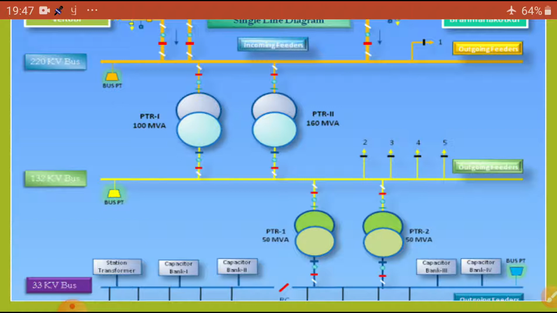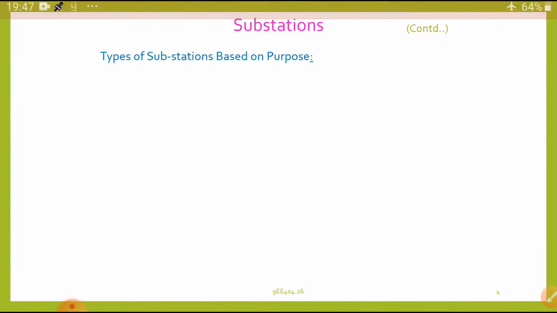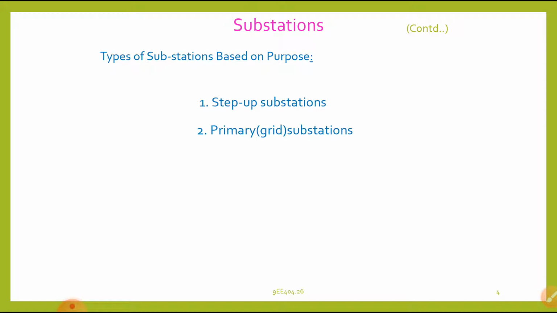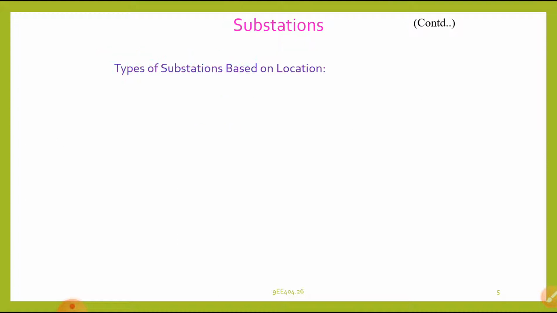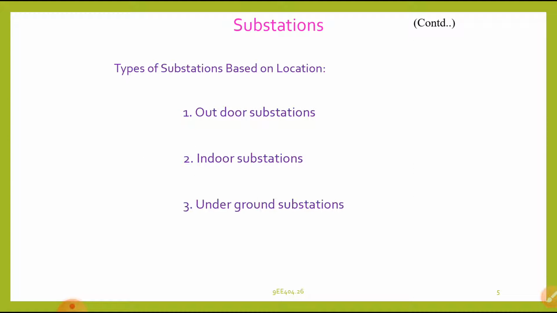Because you are going to learn all these substations in the power system subject, but from a drawing point of view, at a glance, what a substation is and how it is physically presented, you can see in the figure. Okay, so let us see. Now, these are the substation classifications, and based on the location, the outdoor substations, indoor substations and underground substations.